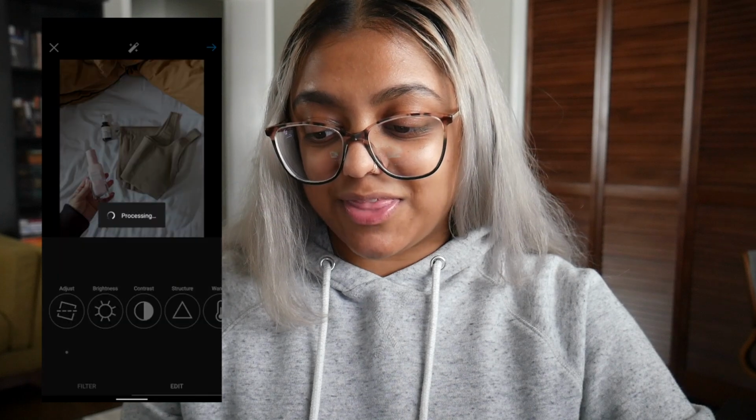And there we go. That is the final product. This is what it's going to look like when it goes up on my feed. So as you can see, it's bright, it's vibrant, it has a tiny bit of grain to it that gives it a bit of personality. And yeah, that's worthy enough to go onto my feed, and I'm pretty sure I did put the same exact photo on my feed, but that is essentially how I edit my photos.